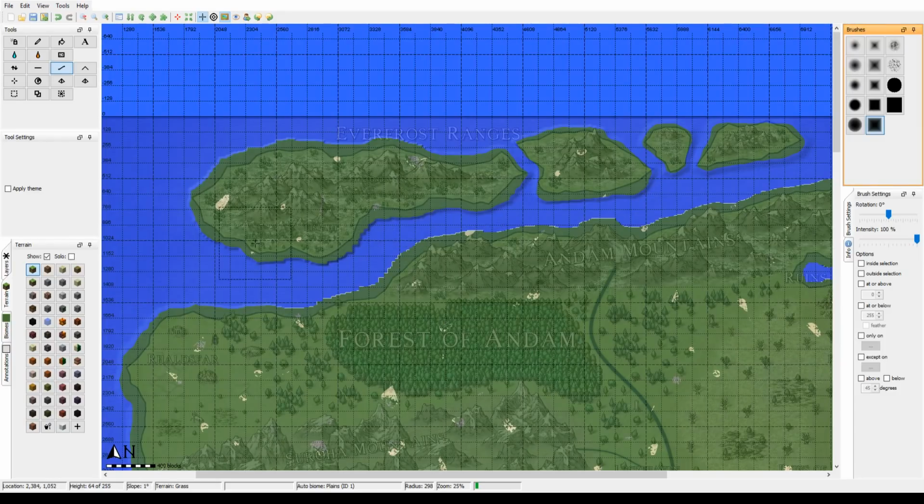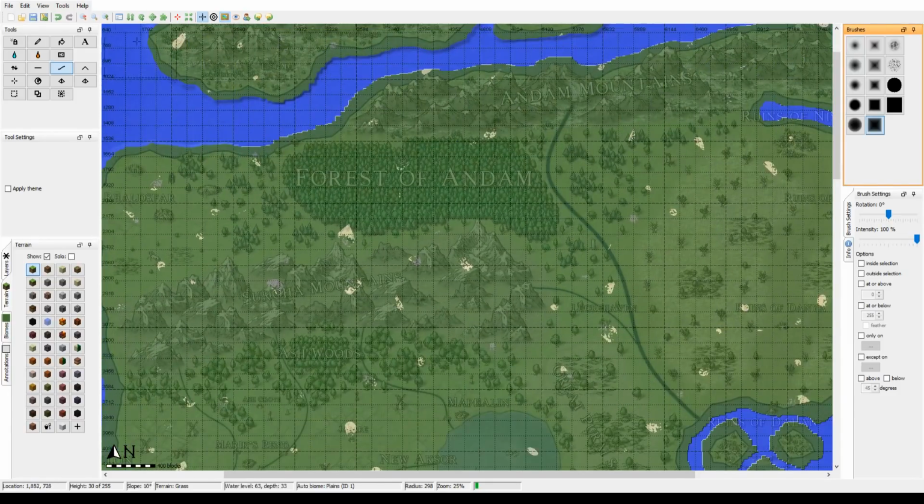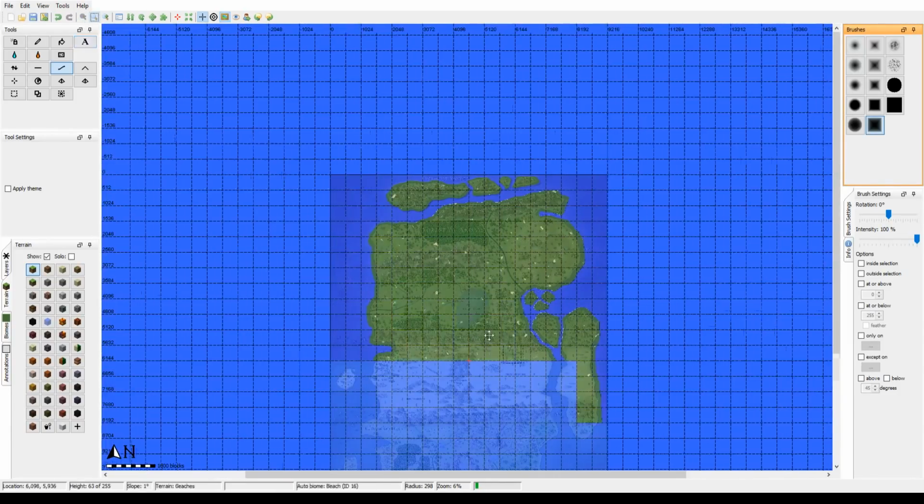Custom world painter brushes yet? Nope, don't have any custom brushes. Can you give a quick overview of the map so far? Yeah, sure.